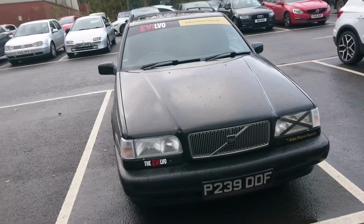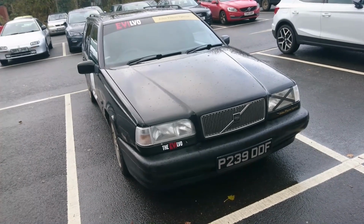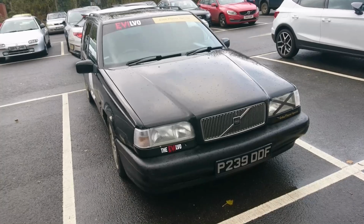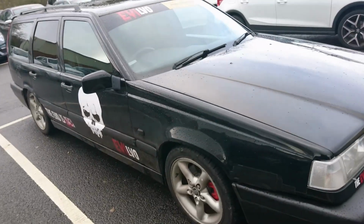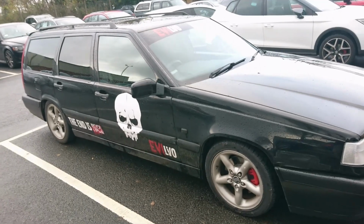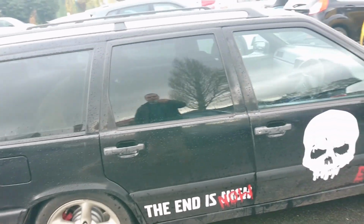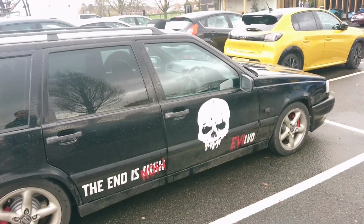Before anybody asks. So this is a car that some of you would have actually seen at the NEC back in, well, it was only this month, wasn't it? And Mr. Hunter had tons and tons of cars on this P80 Volvo platform. You can see it's all sort of stickered up and everything like that. It's not something necessarily as I would have imagined we'd have on No Budget Reviews, but because of the price paid for this car and the fact that he's rather an expert with these, I thought it was a sort of bit of fun. He does have a T5 model as well. He also has one that we can't discuss, but this is the one which is working at the moment.